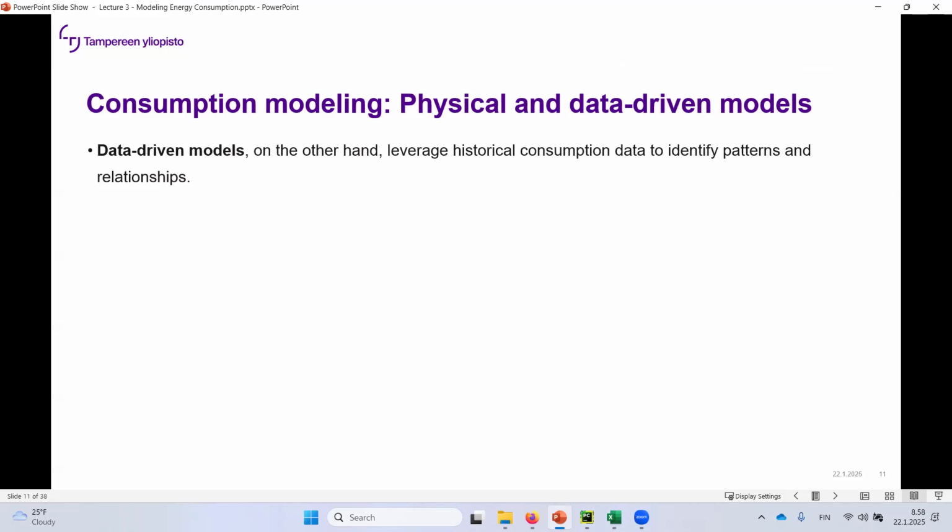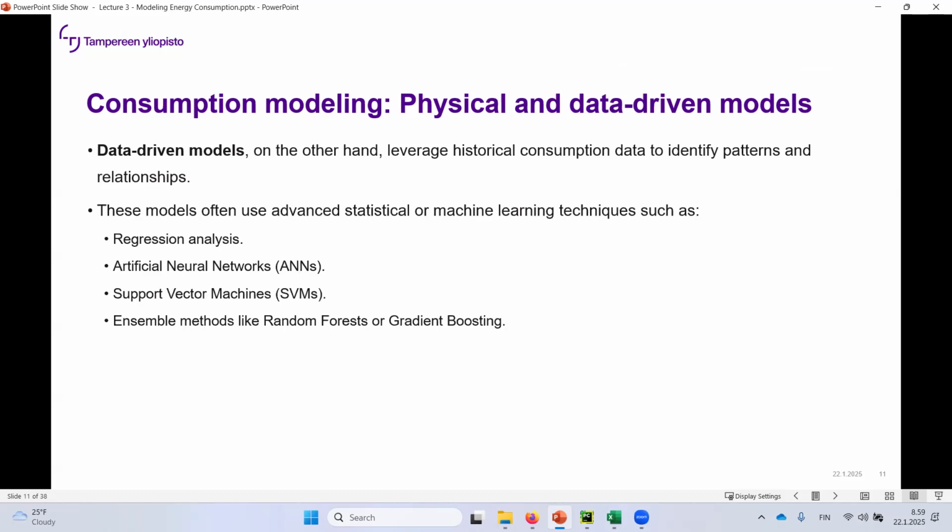The data-driven models, on the other hand, use historical consumption data. But the thing is that if you make changes, then the behavioral model doesn't know how to take that into account if that change hasn't been made before. If you have a neural network depicting your household electricity consumption and then you change the fridge, the neural network might not know what that means. But the physical model does.